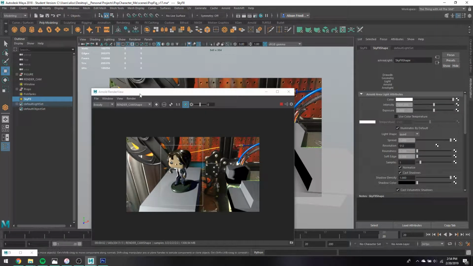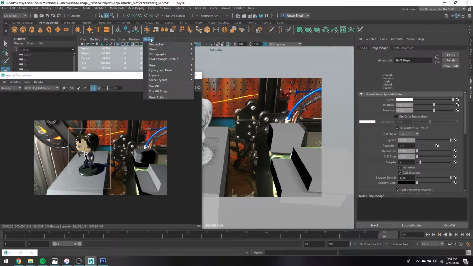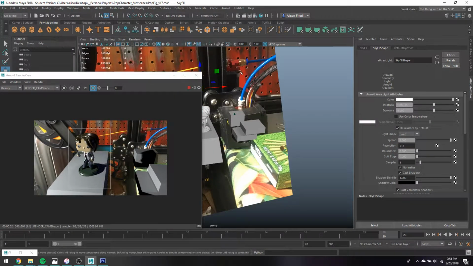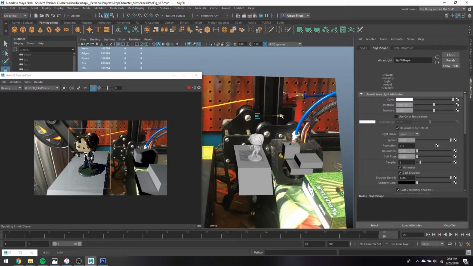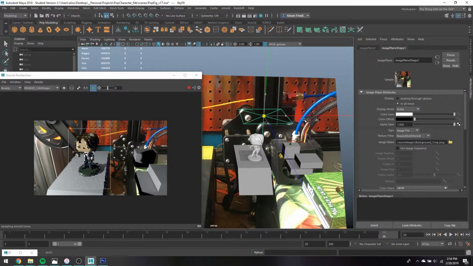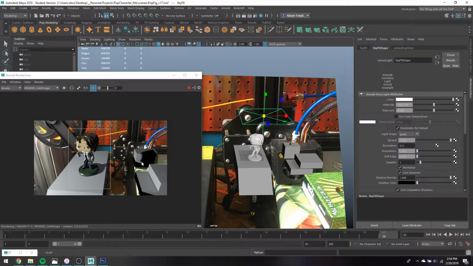So what I might do is actually just come over here. What happens if I switch to my perspective? Ooh, nice, okay. So I'll run over to my perspective view, and I can shift this around a little bit. You'll notice that if I do actually scale my light, it changes the way the light reflects on the object, which is something that should really be done with the material settings and not by scaling the light.